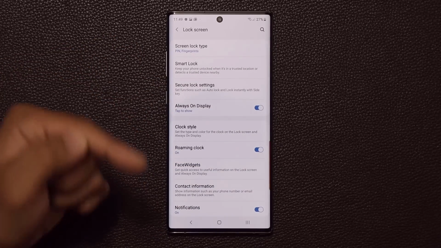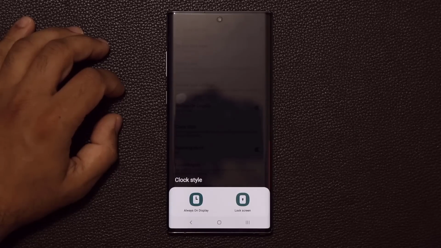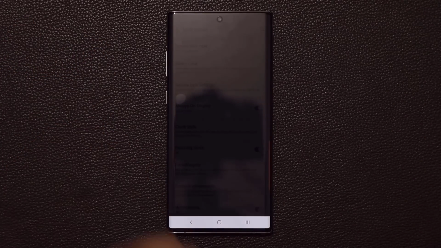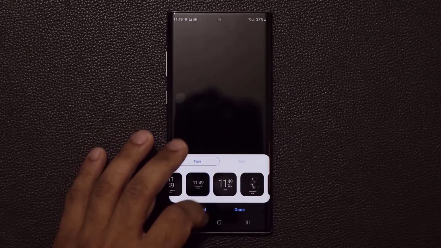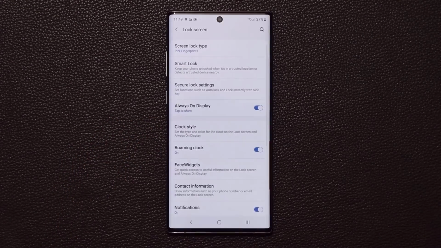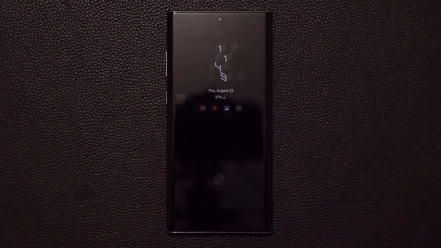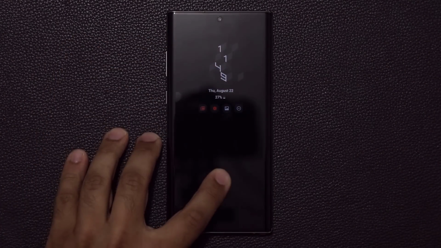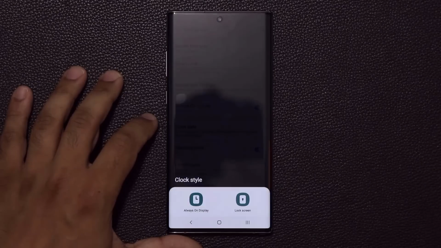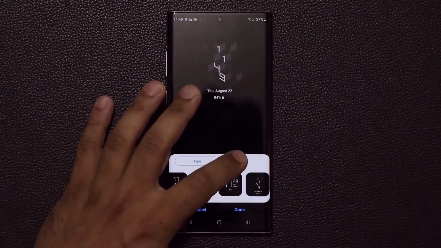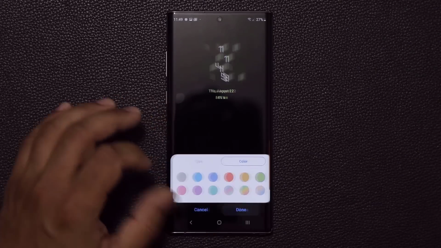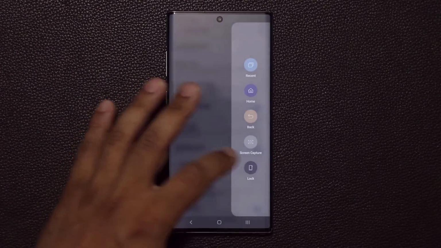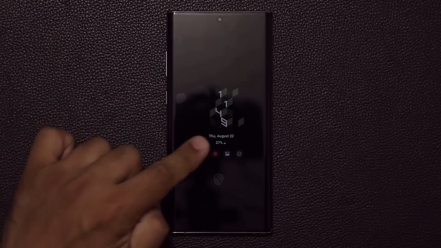But when you want to change it, you want to go to the clock style, and from here you want to tap on always on display, and then you quickly get access to all these various always on displays that you can show off on your lock screen. So I just picked a new one. So now when I tap to show, boom, I'll see the new styling that I chose. So let's go back here real quick. Clock style, always on display, and then go to the color. You can also change the colors for everything. Okay, so I can pick a different color, as you can see. And then again, if I go to the lock screen, tap to show, it's going to show up right there.